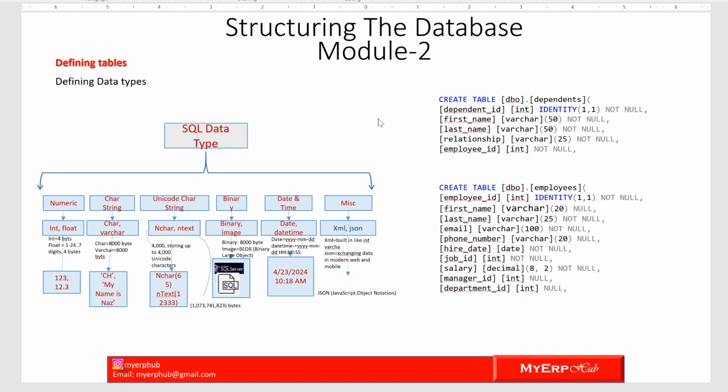So the next is defining data types in tables. SQL data types are various, but mainly what we are using is in front of you. Let's understand what a data type is. A data type defines the type of data in a table column or variable. It is a mandatory and essential step in designing a table.